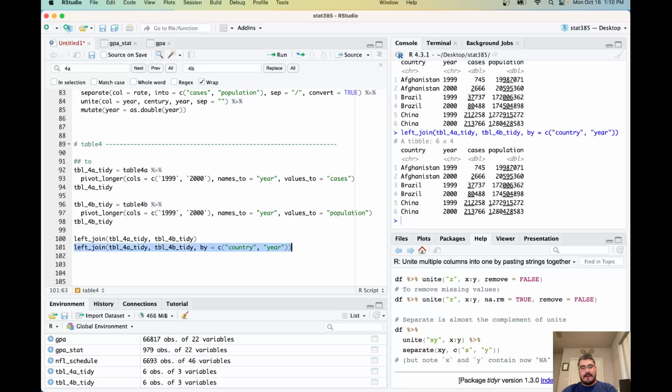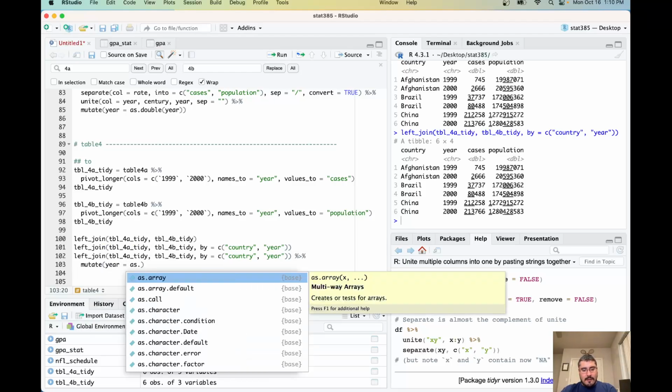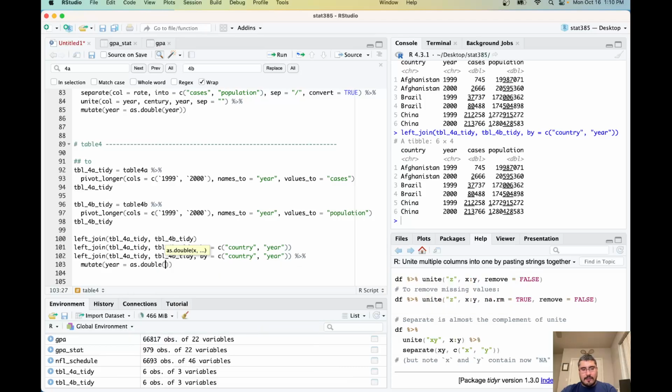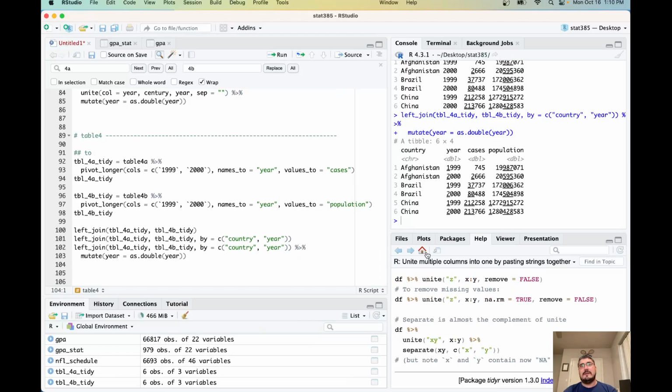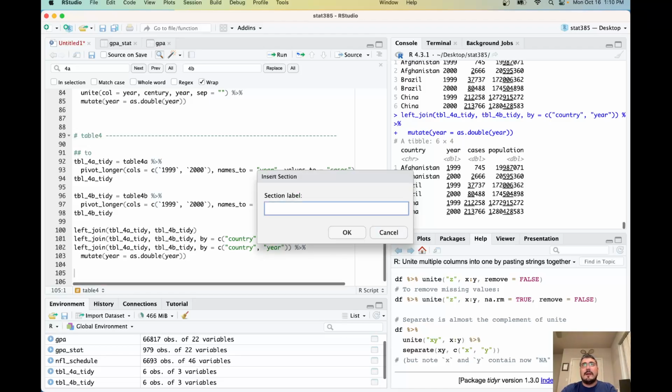And now I contend that I want to get rid of that year variable, which is not get rid of it, turn it from character to double. Year equals as dot double. Okay, double year. All right, good, looks good. Okay, so that's that. I'll do another example now that we'll use this flight data.